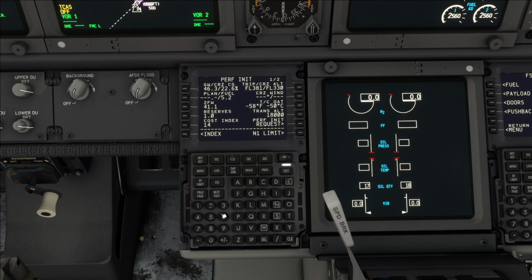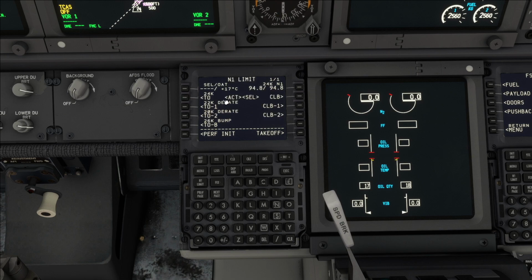Yeah, 330. Transition altitude, just find out what the transition altitude is for this country. I usually do 6,000 if I can't bother to check. Execute that, and then this is your performance page completed. Don't need to do anything on the next page. That's fine. Then the next page is the M1 limit, which is your takeoff speeds.